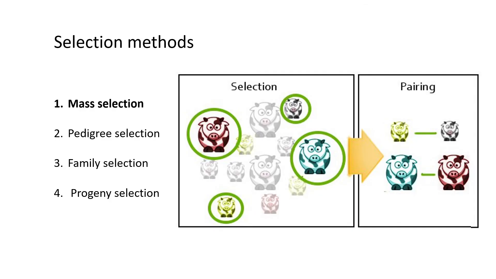There are different selection methods a farmer can use for artificial selection. The first type is mass selection. Basically when you have a herd of let's say 30 cattle, and out of the 30 you see there are four of them — two male, two female — that have specific height requirements, a specific color, a specific conformation that the farmer likes. He decides based on what he sees to select those four, pair them up, and allow them to have offspring, hoping their offspring will have their good characteristics. That's mass selection.